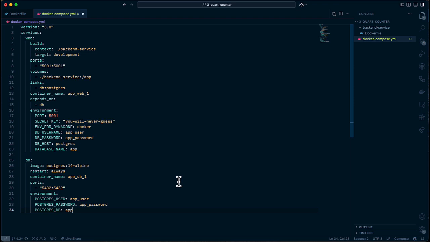These two files set up a complete development environment where we can build our Quart application with a Postgres database, all containerized and ready to run. The setup follows Docker best practices like multi-stage builds, layer caching, and proper dependency management, providing us with a consistent, reproducible environment that mirrors what we might use in production.